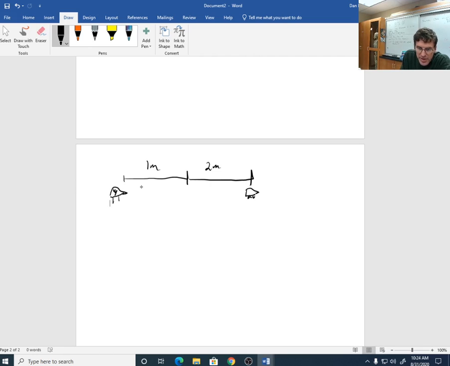Then, after that, the turtle turns around. There's his tail, there's his eyes. Okay, and then he walks, so he walked this way, and now he's walking back, and he walks back to here, and he ends up here. All right. So, what could happen is we have a frame of reference. What is our start and end? You get to make that.